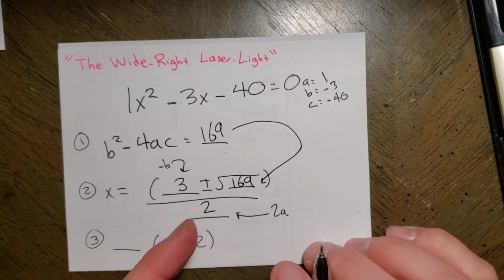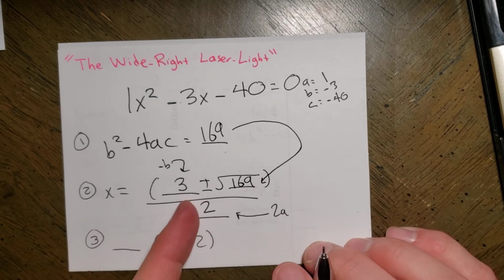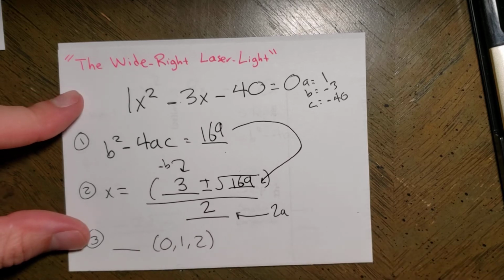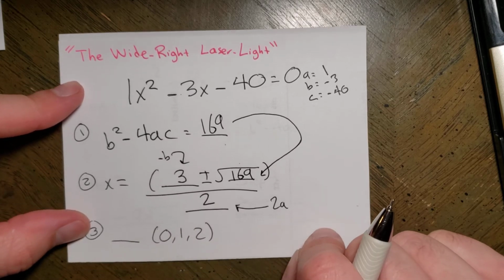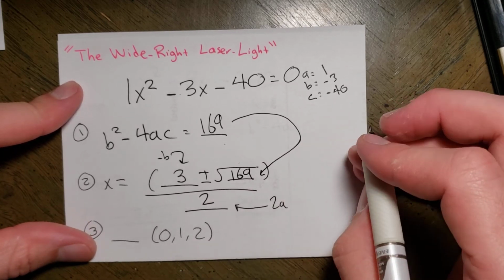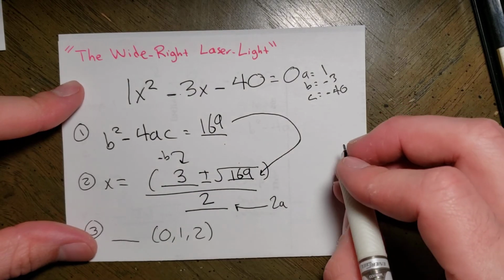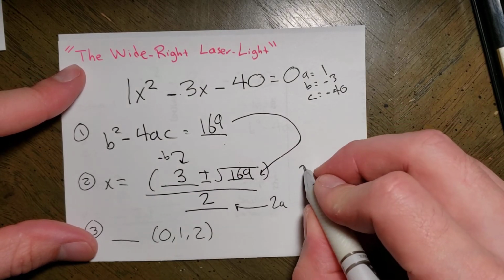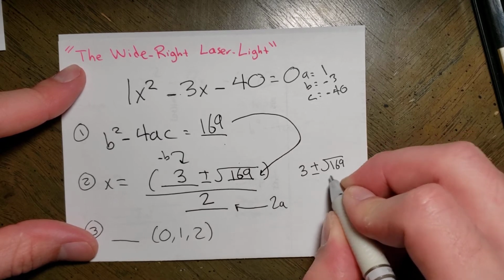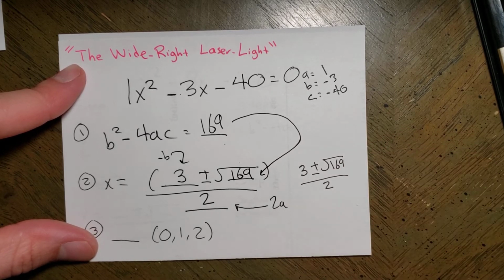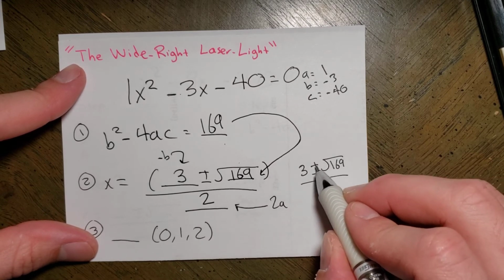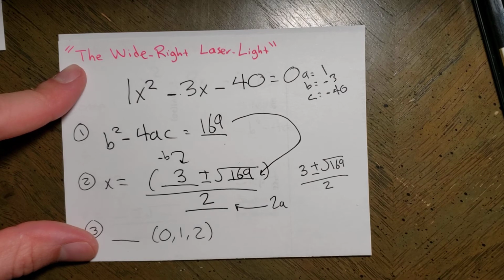Okay, so this is almost getting you to the point where you would be solving this equation. But I'm just kind of doing one bite at a time here, so we're not there yet. The final question will have you solve this thing completely. But if you were a student who wanted to do the whole thing, this would be the next step. You would then solve 3 plus and minus the square root of 169 all over 2. And then from there you have options. I would simplify the square root, get rid of that right away. Split it into a plus and a minus, and then don't forget to divide by 2 at the end.